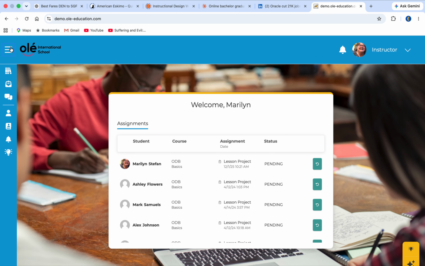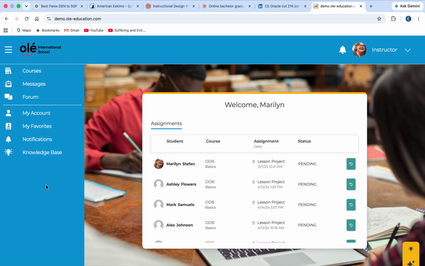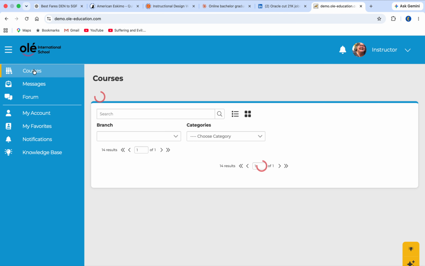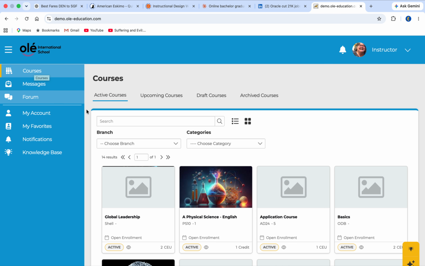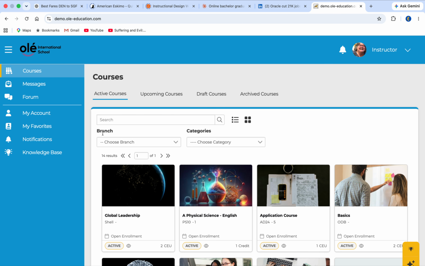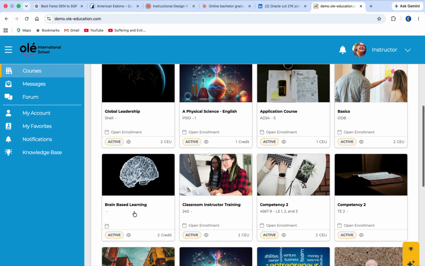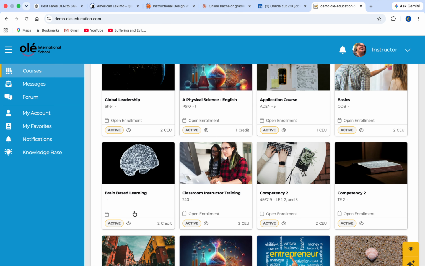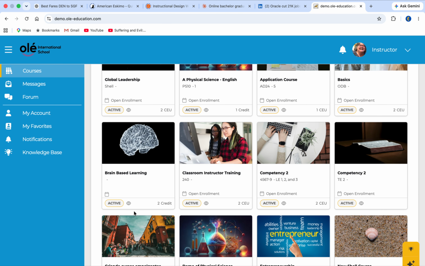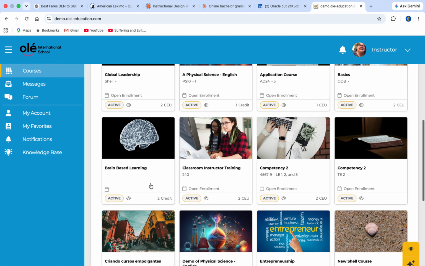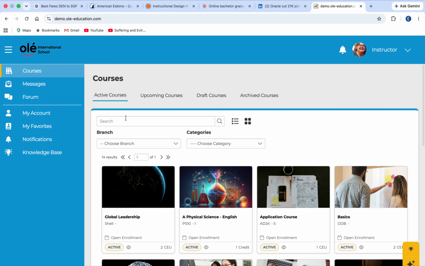Let's come over here and look at your left navigation menu and go through the options. The first thing is going to be the courses. These are the courses that you are assigned as an instructor. Now when you look at courses, there are going to be 4 different types. These are active ones. So these are the ones that students are enrolled in, that they can take classes, and that you have grading and work that you have to do. So that will be your active courses that you see.